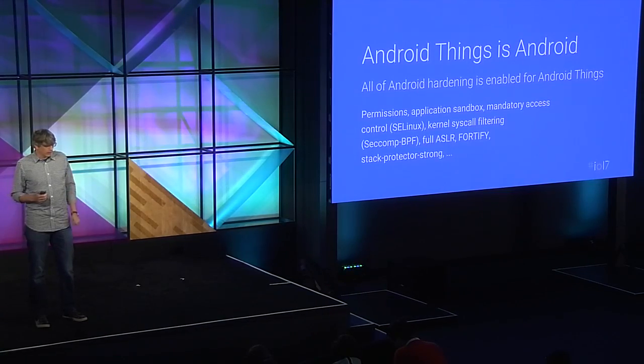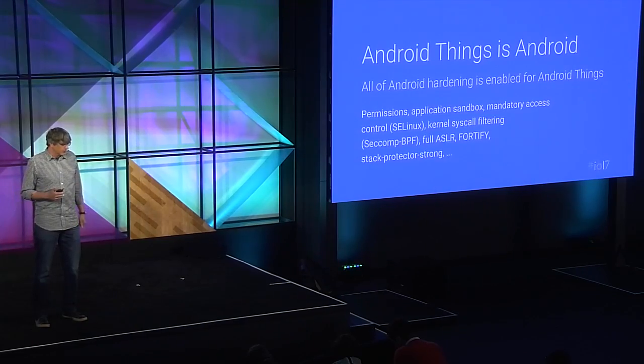ASLR, Fortify Source. There's a good blog post on Fortify Source in Android. Check that out, just last month, I think. Stack Protector is strong for your stack canaries and so forth.